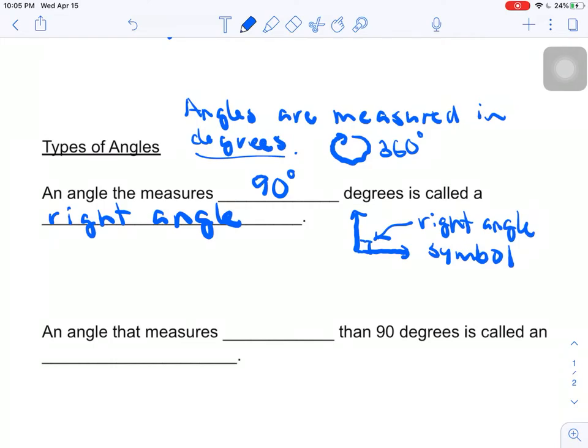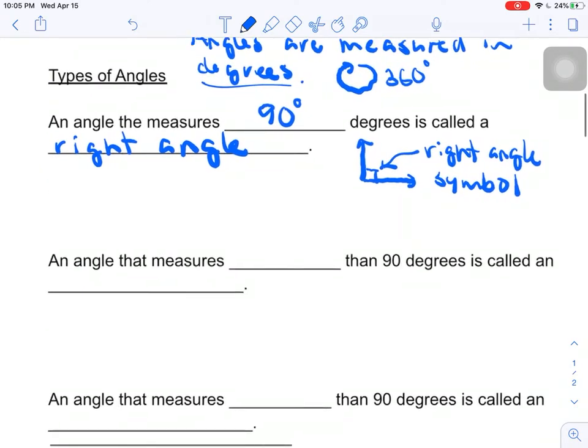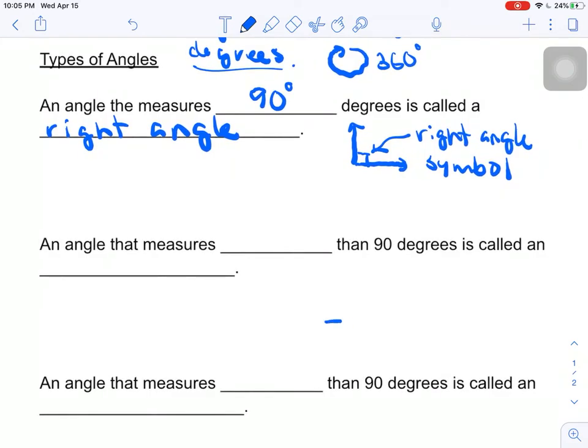Now, from there, we can take our right angle and make it a little bit smaller. So if I take my angle, and rather than making it go straight up and down like a right angle, I'm going to bring it in and make it a little bit smaller than that. Now that angle is smaller than 90 degrees. If I make it less than 90 degrees, it's not a right angle anymore. Anything that's smaller than 90 degrees, or less than 1/4 of a circle, is called an acute angle.